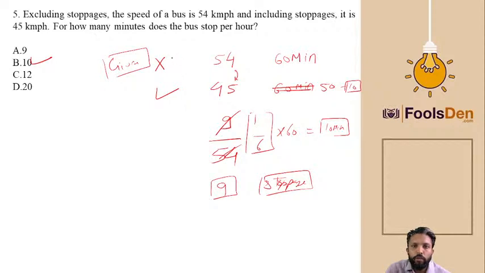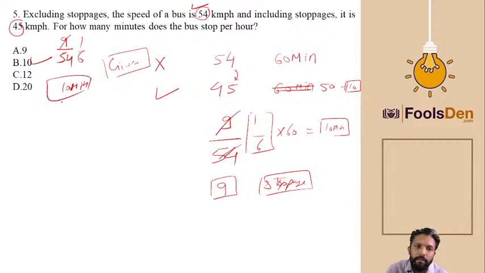So how to solve this question orally? Just observe the difference. The difference here is 9. So the train has traveled 9 kilometers less. And this is the time of stoppage also. So suppose the train would not have taken any stoppage, 9 kilometers would have been traveled with this speed, 54. We will say 1/6 of an hour. That is your option number B.